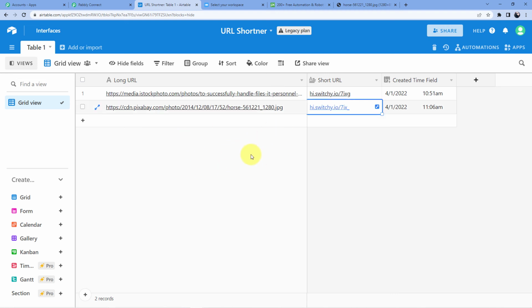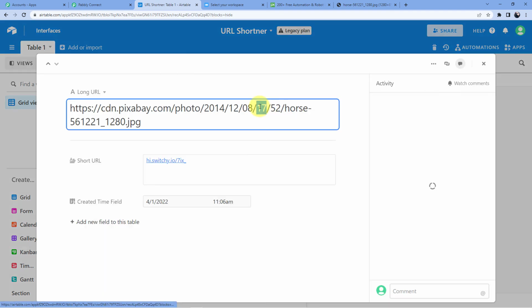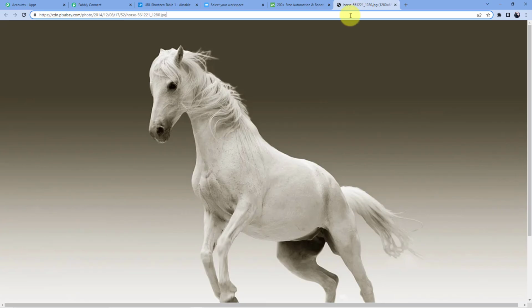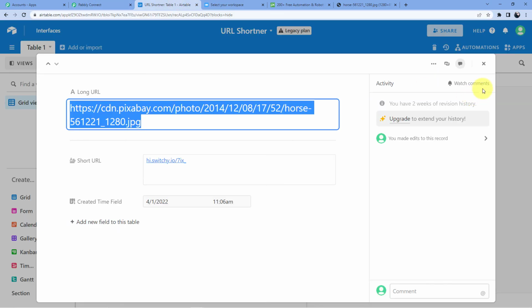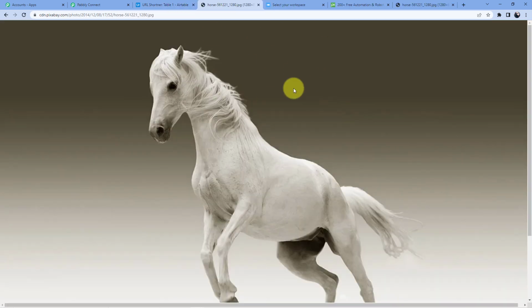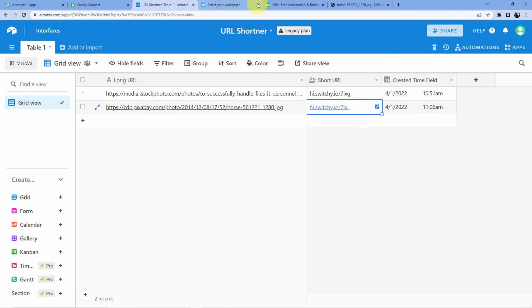And as you can see here, I have this response, and it took about 1 minute for the response to come here. And let us just see this image. So this is the image, I'm just going to copy this and paste this. So this is the same image. And now for the shortener, let's see if our shortened link is working. And it is working very, very fine.